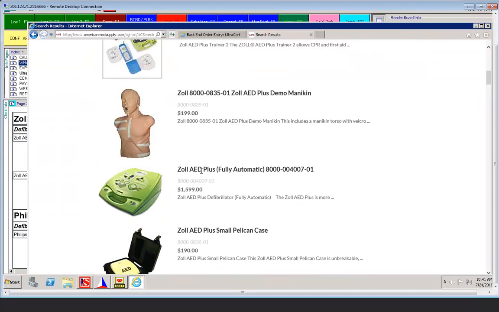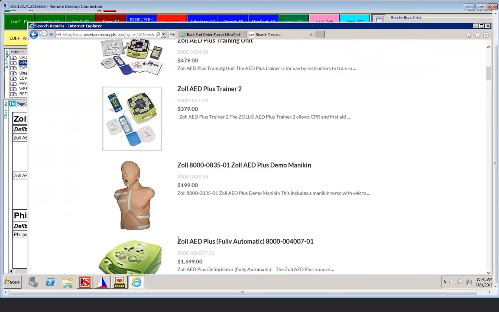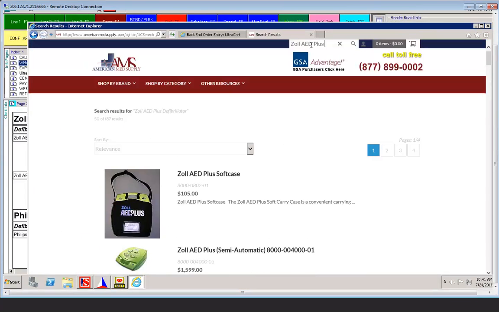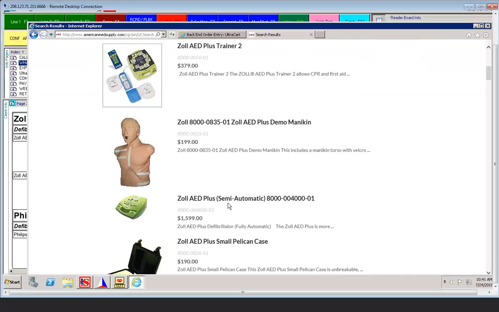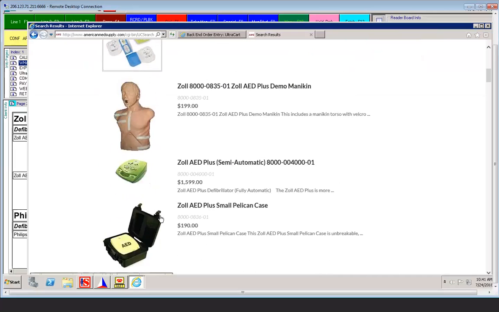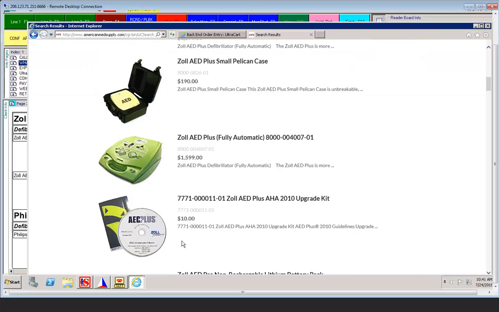like the caller said they have the Zoll AED Plus. If this was a Zoll AED Plus battery that they were looking for, you can try putting in Zoll AED Plus battery in search. And batteries for that unit will generate. You then confirm with the caller that you have the right one, excuse me, that you're looking at the right part number.